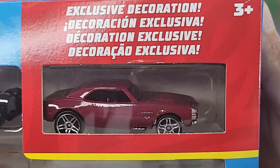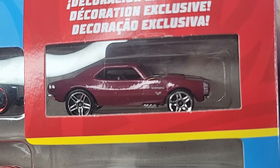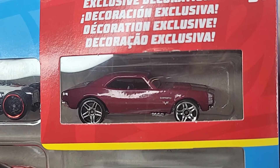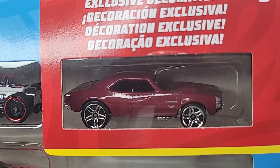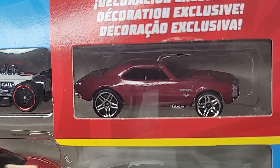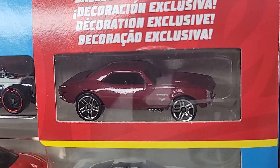If you're going to buy a nine pack, you're probably buying it because of the exclusive decoration — there's usually a particular Hot Wheel that won't be on a regular main card, so the only way to get it is to purchase the nine pack. But for me, if I'm going to purchase this nine pack, it better have some really good cars in it so I won't feel like I'm paying nine dollars just to get one car. In this video I'll tell you which cars make it worth buying a nine pack. I'm looking for the perfect nine pack, mainly because I already like the exclusive cars, so what matters next is the rest of the cars in the bunch.